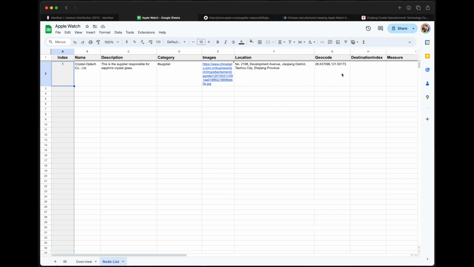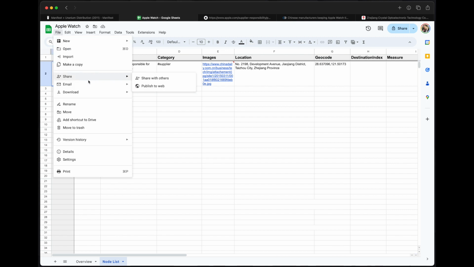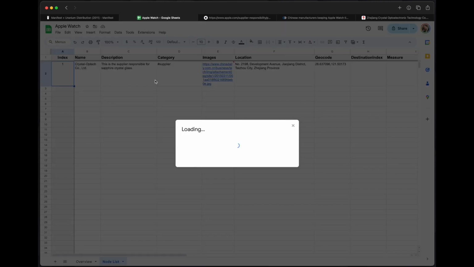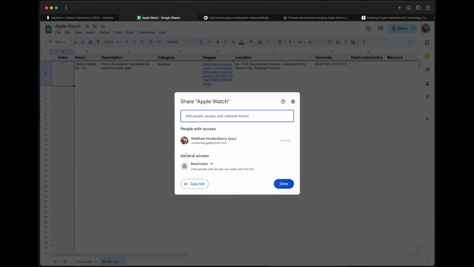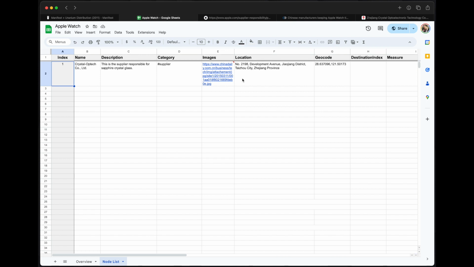We've created a manifest document. We could continue, of course, to build out additional rows, adding more detail. A supply chain that only has one point is probably not too interesting, but we can go ahead and look at it in Manifest now. In order to do that, all we have to do is make sure that this is a public document. So if we go ahead here and say that anyone with the link can look at this manifest, then we go ahead and grab the URL for our document. So I'll just go ahead here and copy and paste that.